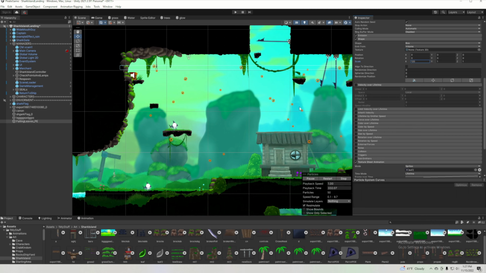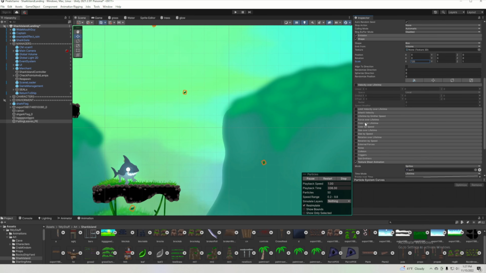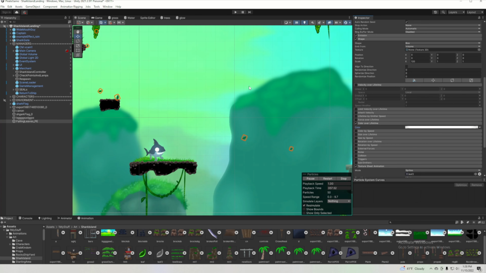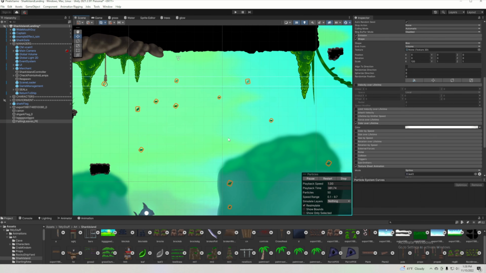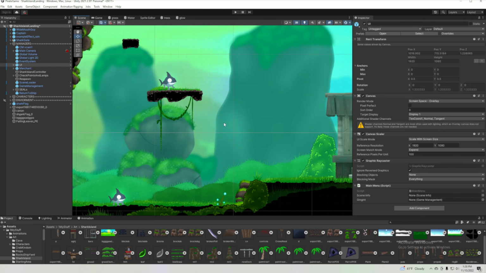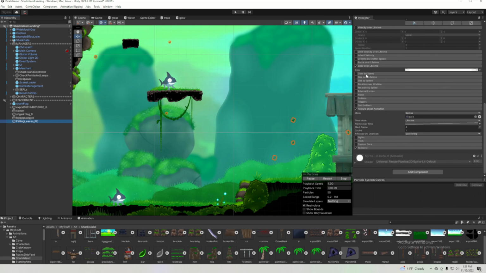And this is something I like to do with almost all the particles I create, is on the color over time, start it out alpha 0, and then end as an alpha 0, and have 2 points there where it does the fade, so it fades in and fades out. I've noticed if you don't do that, it doesn't look right. They just kind of pop in and pop out, and it's very noticeable.